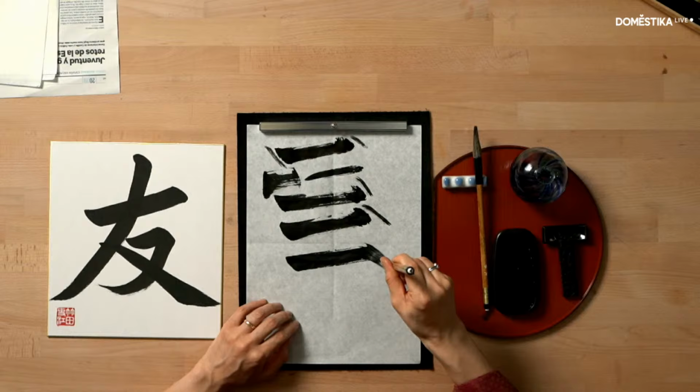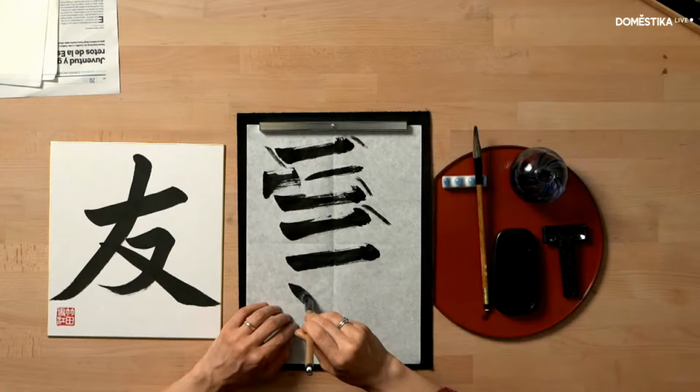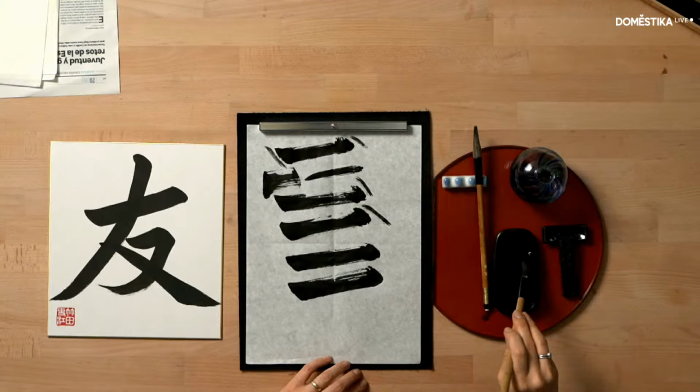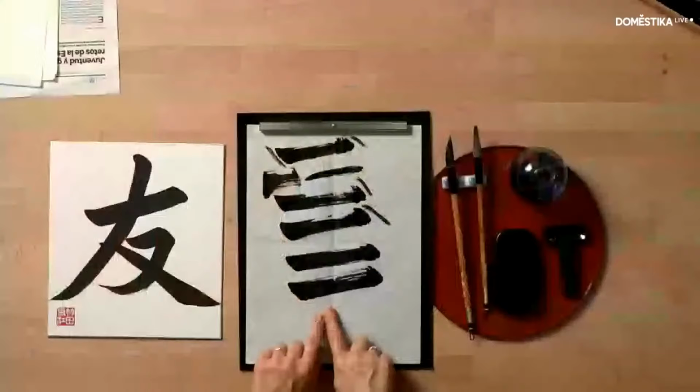So the line would become more individual and alive. Always breathe in and out and no pressure. So your body is open and light. So that's the side brushing.